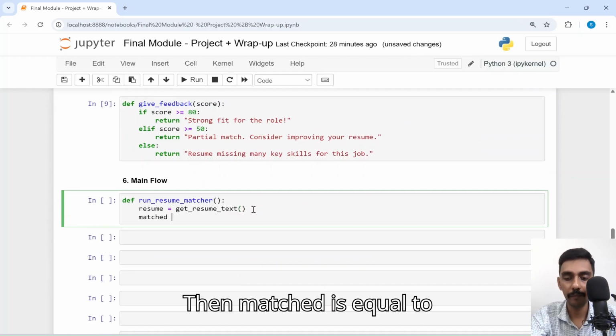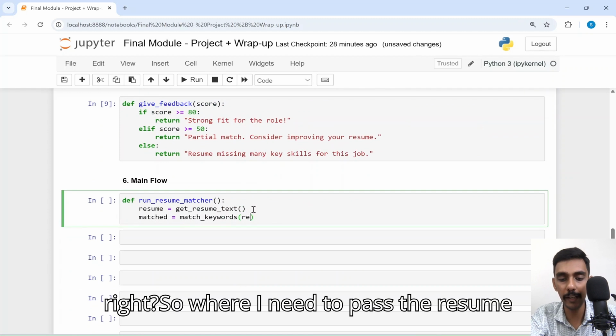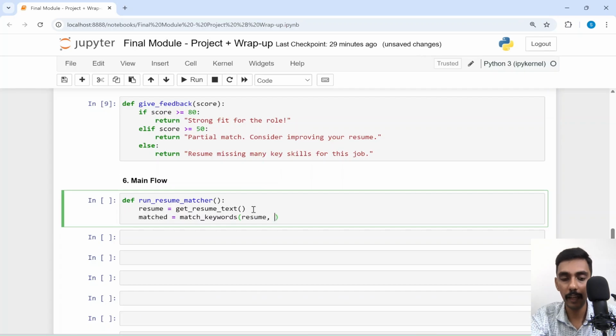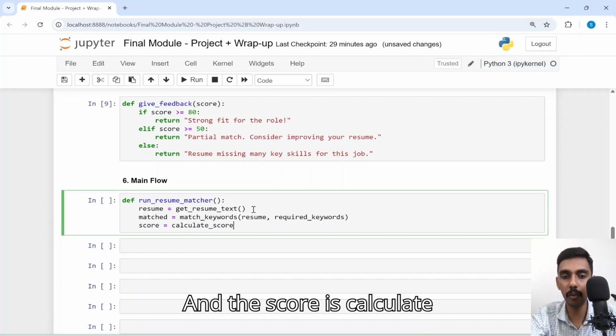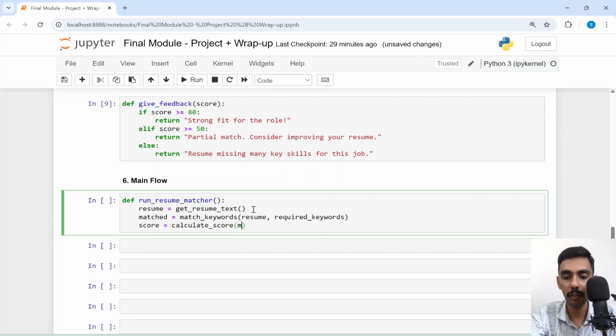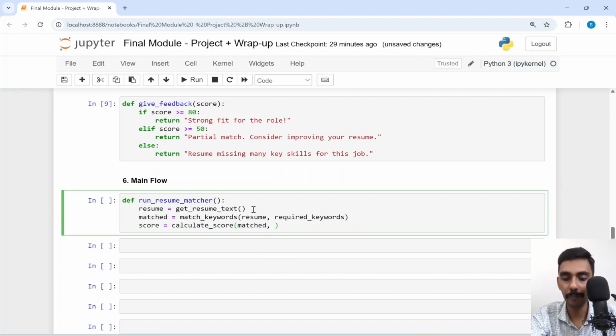Then matched is equal to match_keywords, right? Where I need to pass the resume and the required keywords, and the score is calculate_score, matched, comma, length of required keywords.